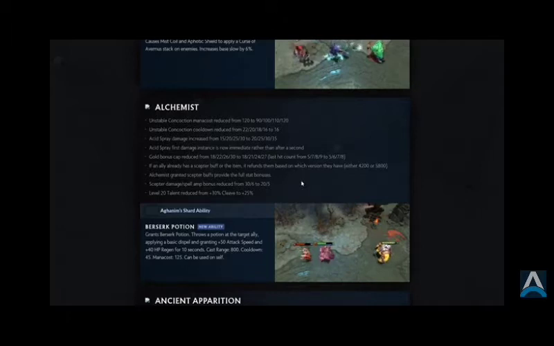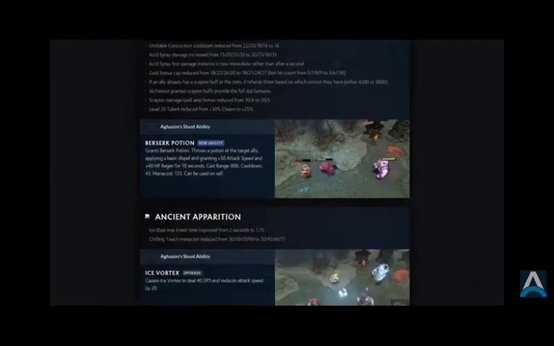Alchemist granted scepter buffs provide the full stat bonuses. Wow, okay. That's a huge change. That actually makes giving Alch Ags so much better because it gives them gold and it gives them full stat bonuses. All right, keep that in mind, guys. Alch late game is much, much better now. They did nerf the amp a little bit, but honestly, it's still a big deal.